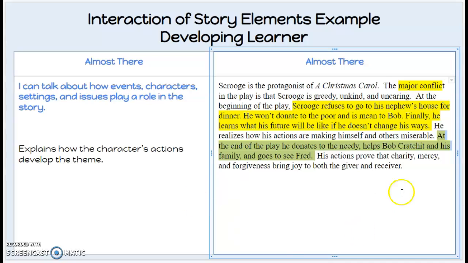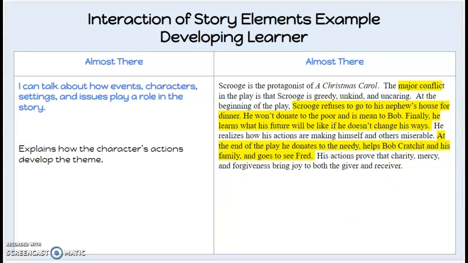Okay. Now, even though this writing is much more developed than the beginning level learner, we know that we are still not at the distinguished level learner because the student is just simply talking about these events and telling us about them. The student is not explaining or analyzing just yet. Okay? So make sure that when you are writing, you're not just listing information about Odin, but you are truly explaining. And you'll see that happen on the next 2 slides.